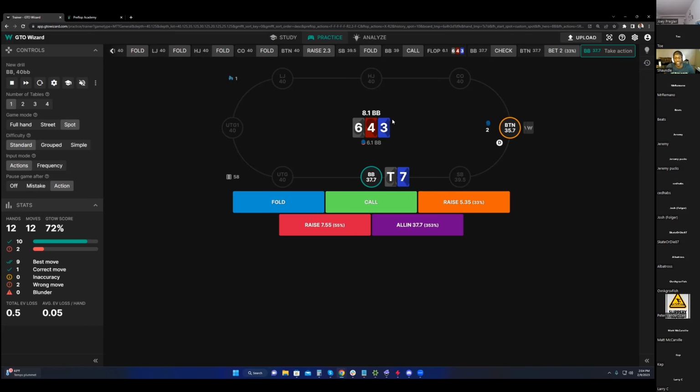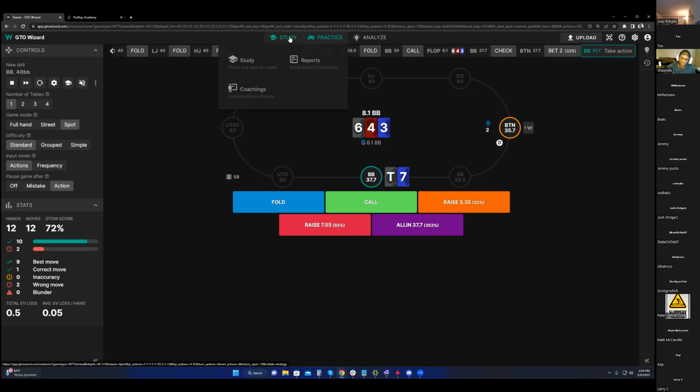So what percentage would you think off the top of your head? How often should you be check raising here? Because it sounds like our range is still really wide. We still have lots of junk. Yep. But because of the rainbow board, we're going to have some continues with some backdoor flushes. Go ahead, Peter. I'm going to say probably 25% check raises. Okay, 25%, he says.